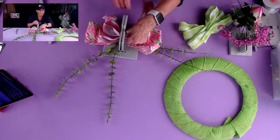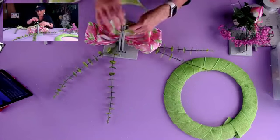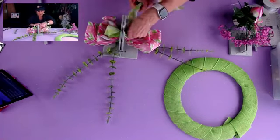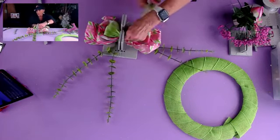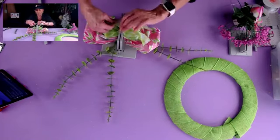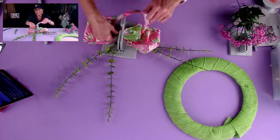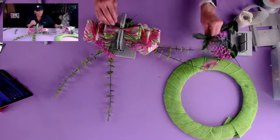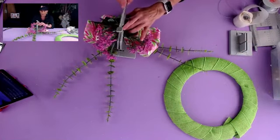Now I'm just going to fold this back in. I love this spring gingham ribbon — we're going to make a little loop here, fold that back and forth, fold and twist. Oh my goodness, I cannot believe we're running out of time! Would you guys like me to continue making another project or should we wait and do the next projects next week? We have so many things prepared. I'm going to fold this back over and then add this really pretty pink ribbon. We're mixing and matching all of our different ribbons. Now we're going to lay these pretty flowers in here.